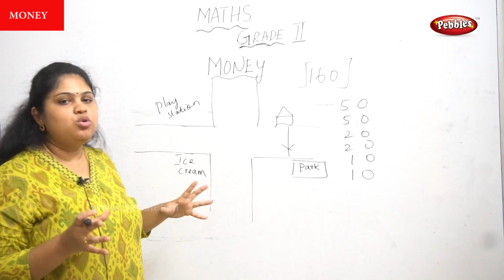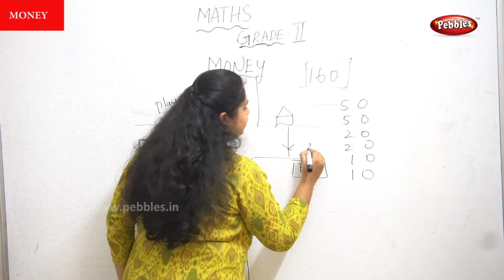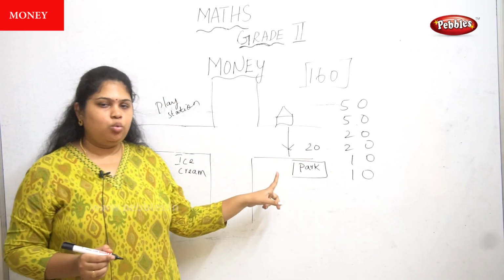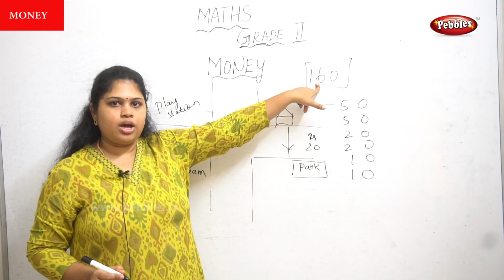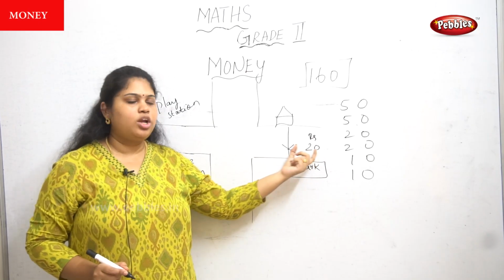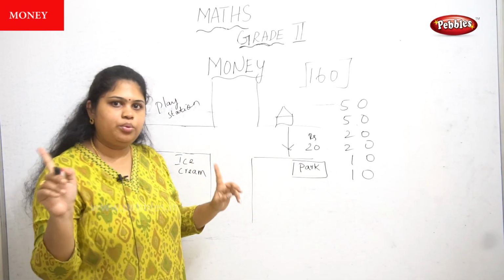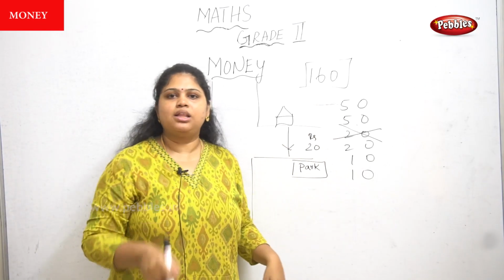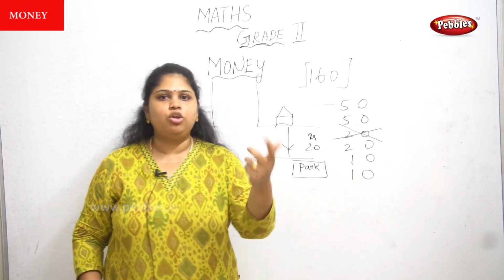In that place, you are buying something like a cotton candy for 20 rupees. So how much amount do you have? 160 rupees, in 50s, 20s and 10s. The cost of one cotton candy is 20 rupees. So will you give 20 or 10s? You can give one single 20 rupees note. You don't need to give 50 and get back the balance. You have a 20 rupees note, you give it. Either you can give two 10s or you can give a 20 rupees note directly.